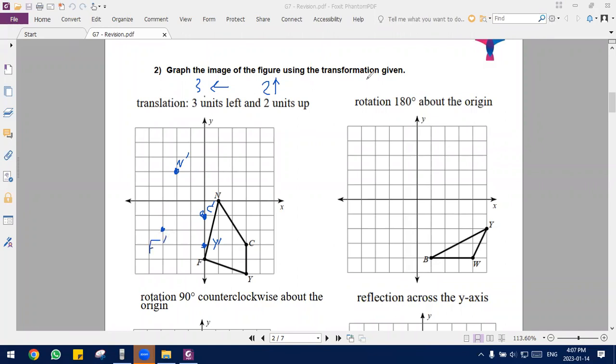Now, please, in the exam, you should have a ruler, okay? You need to draw straight lines, not just using your hand. So here, you match them with a straight line to get a similar shape. Which is here. So this shape that I draw now is the image of the original one, the black one. So in translation, it is very easy. You just need to follow the instruction. 3 units left, so you go 3 squares left. 2 units up, you go 2 squares up, and then you put the point.